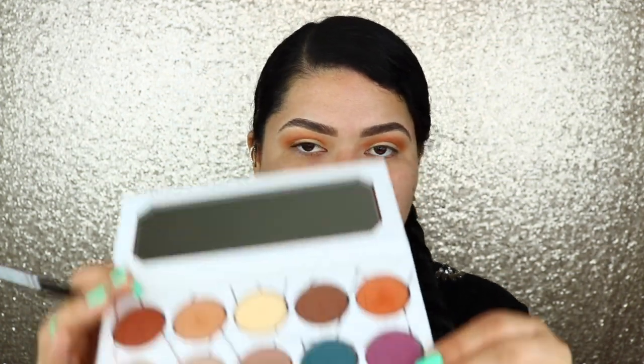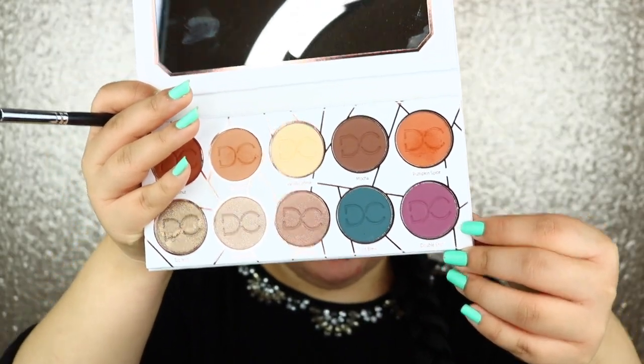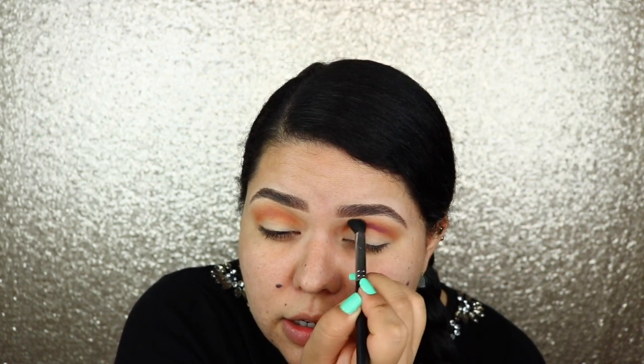Okay, so next I'm going to go ahead and dip into the Double Shot color, which is the purple shade. And I'm going to be using the same brush. And once again, I'm going to feel for the socket of my eyes and start there, because I really want to focus this in the crease and not so much on the lid. Ooh, this shade is really pigmented.